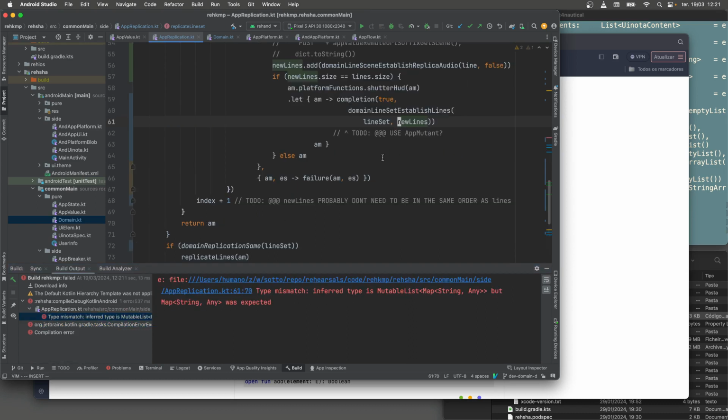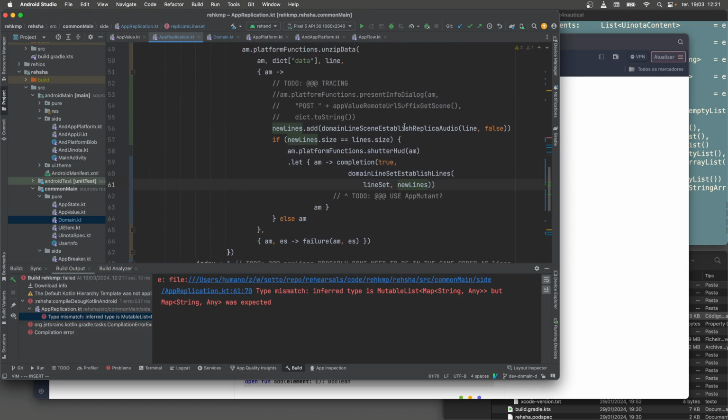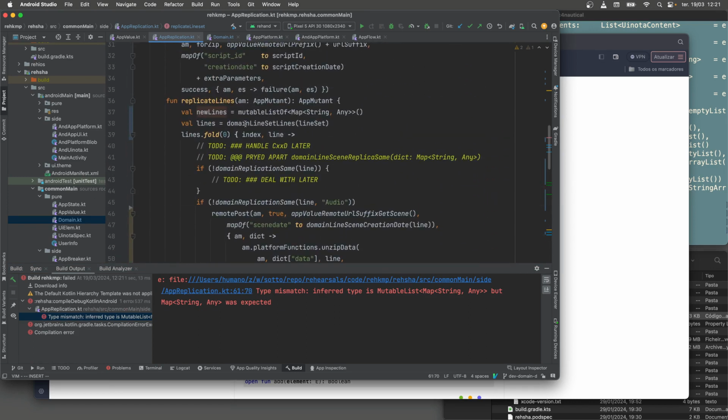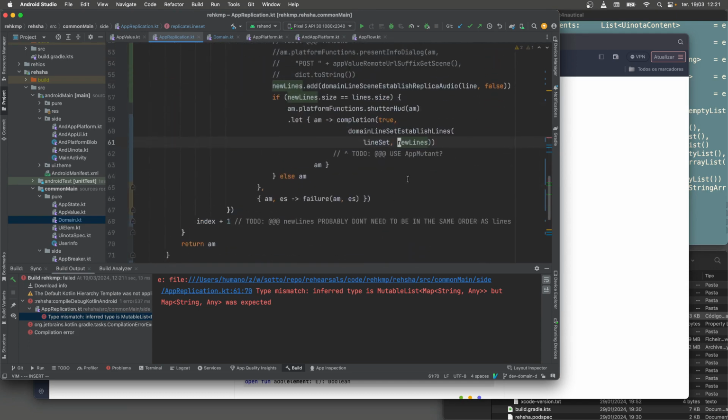Okay, here's the mutable, immutable thing. Yeah, new lines is mutable, inferred type. It's not really inferred. I mean, I guess that's inference because I called that function. I thought I could pass in mutable as mutable.